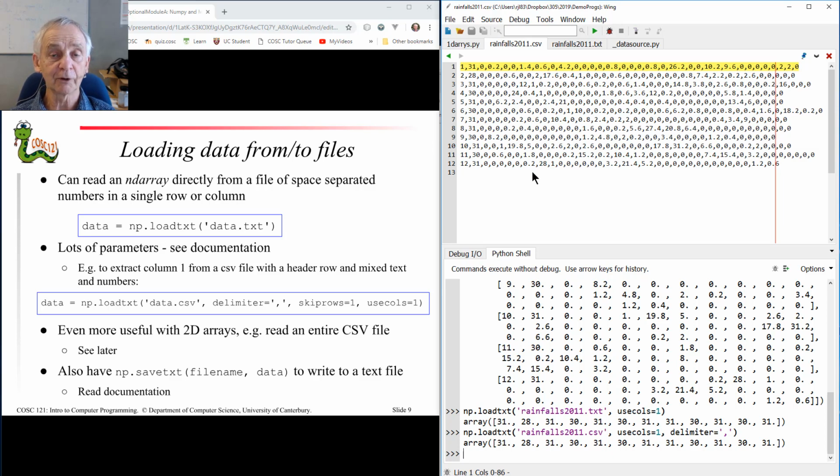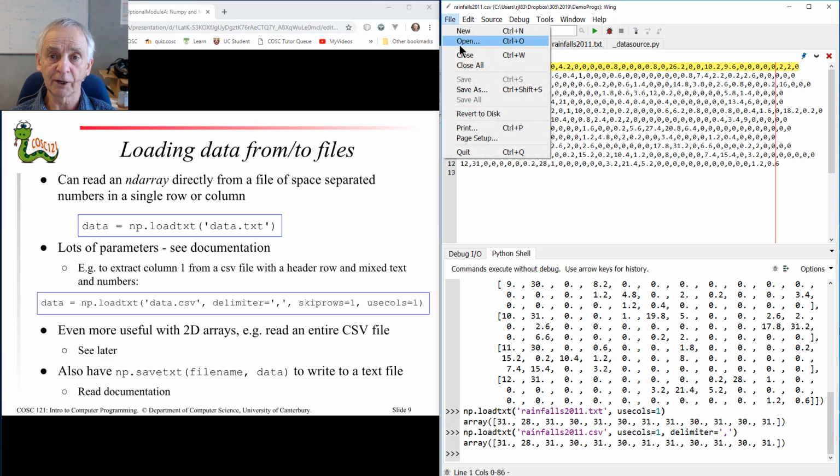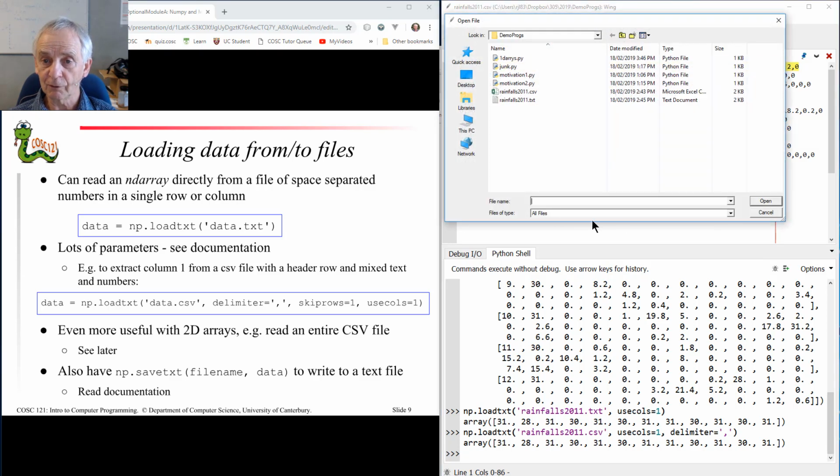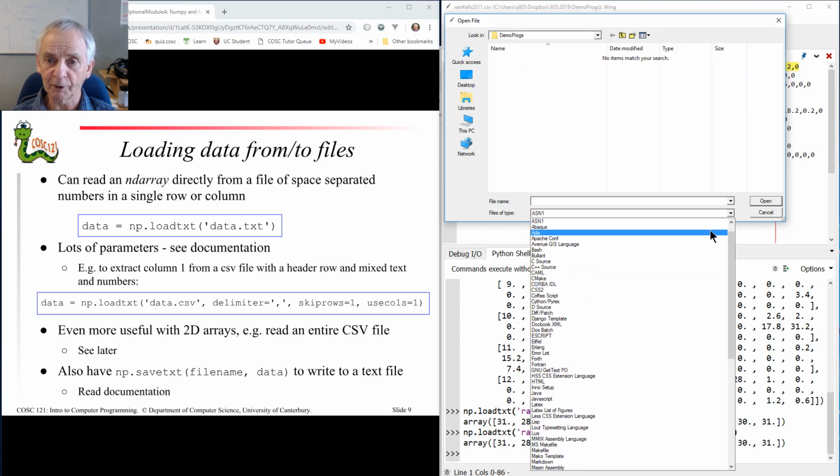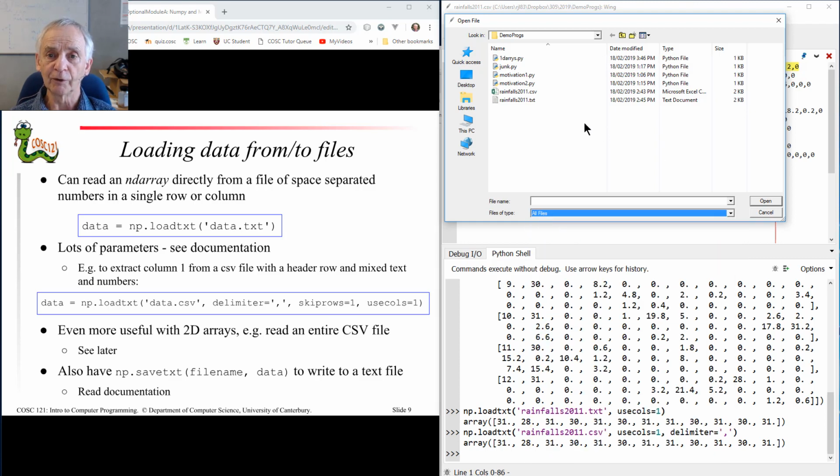One thing I'd just like to mention is that when you're dealing with CSV data, if you double click on a CSV data file, you'll open it in probably Excel if you're on Windows or whatever your preferred spreadsheet program is, and you'll miss out on the detail. You won't know what it really looks like. This is what it really looks like, and you can open any such file in Wing by going File, Open, and when you get the option of files of type, by default it will be Python, and you have to change to all files to see all the data files as well, the CSV and the text there, for example.